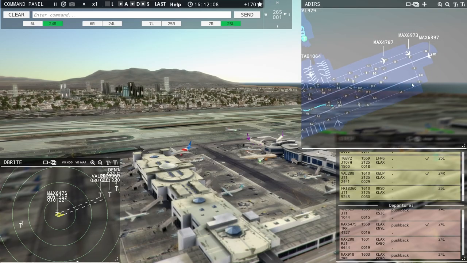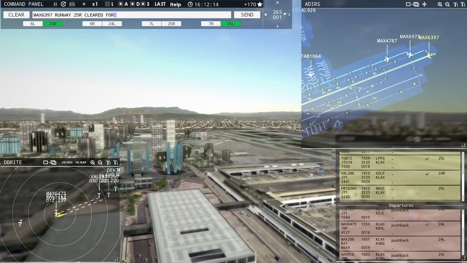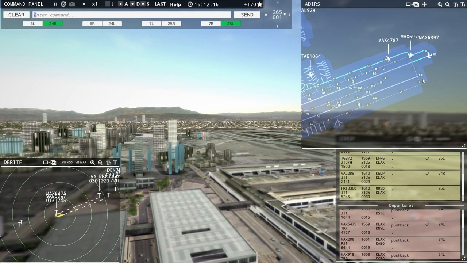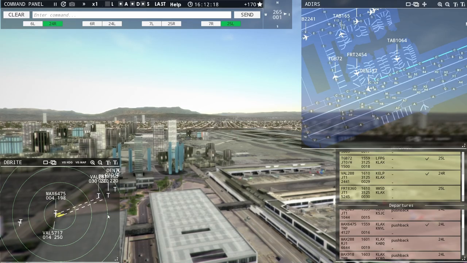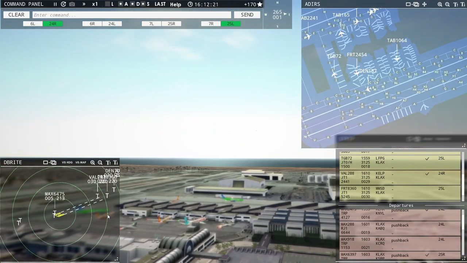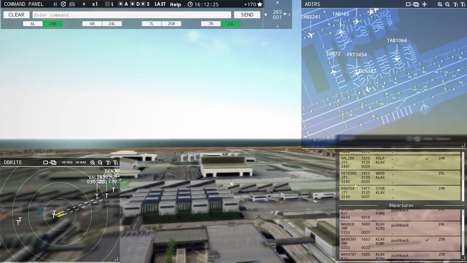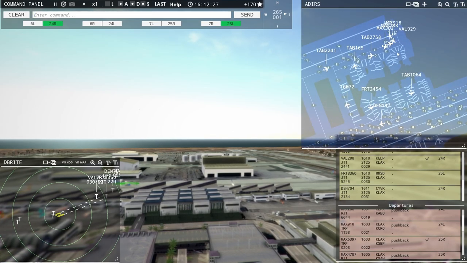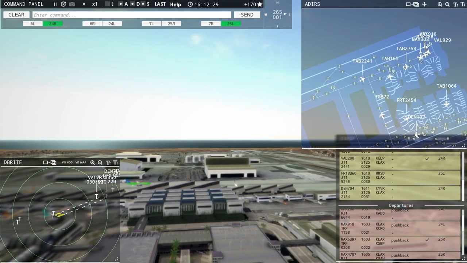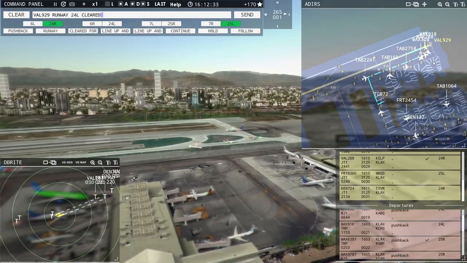Denali 137, continue taxi. Los Angeles ground. Feelthere 2454, ready to taxi. Magic 6397, runway 25 right, clear for takeoff. Continue taxi, take my time, Denali, on that one. Runway 25 right, cleared for takeoff, value 5717, contact departure. Magic 6475, contact departure. All right, Roger. Here we go, we've got another rush coming in. Value 9029, runway 24 left, clear for takeoff.